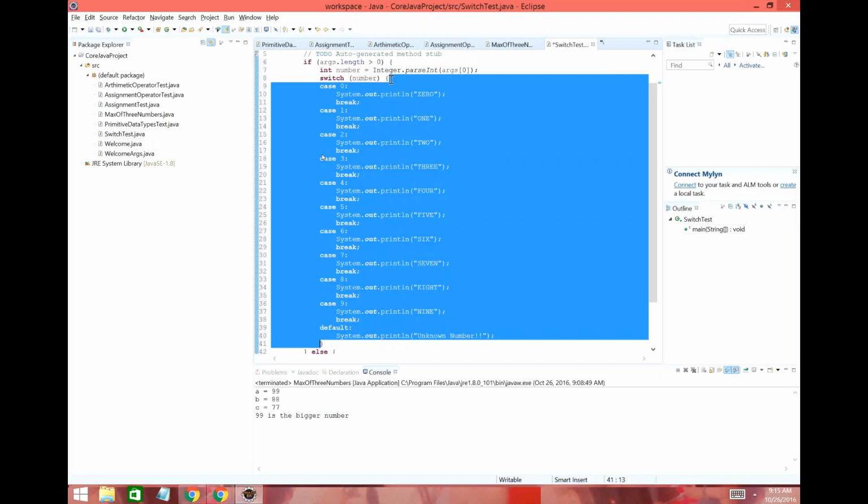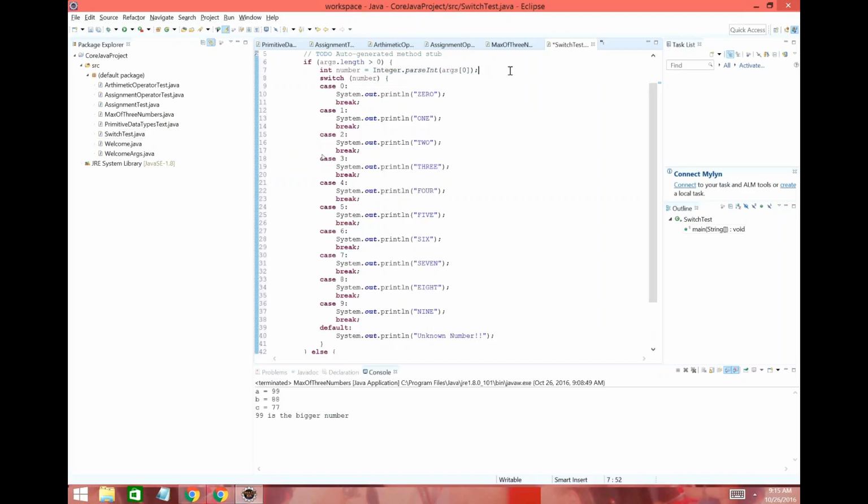Save it and try to run it. Save the program and run the program. And it says no values to print. So please pass a value to be printed. Go to run configurations because it goes inside the else block.